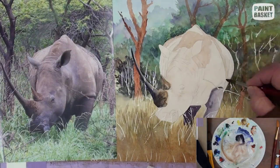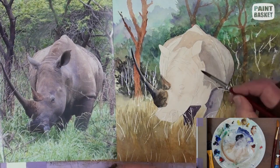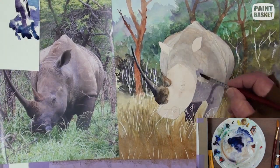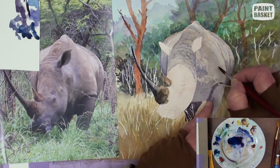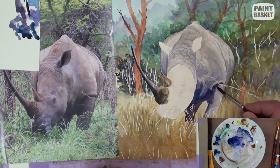The legs and the very light underpainting have already been painted, so here we are starting to plot in the tonal ranges on the body. Start with the lightest colour first, as these are much easier to correct than if you start off too dark. Carefully darken up all the while, comparing what you do against the reference photograph.